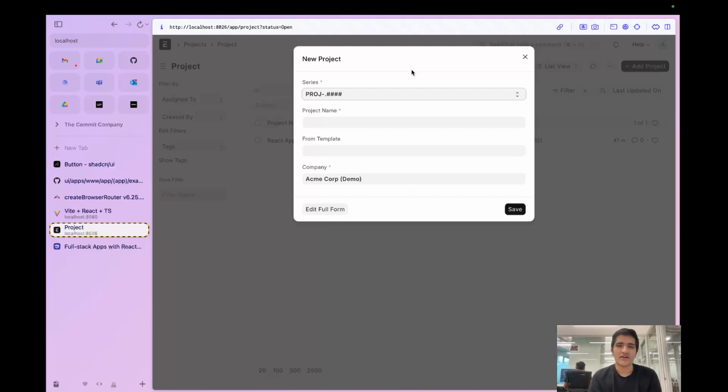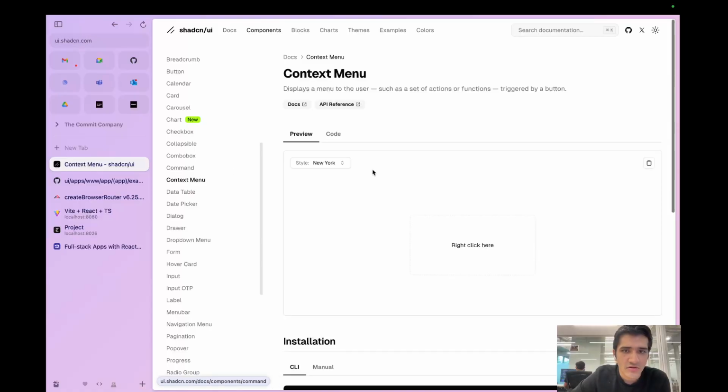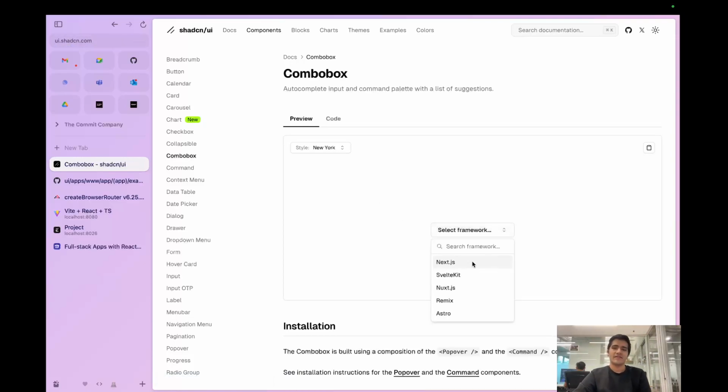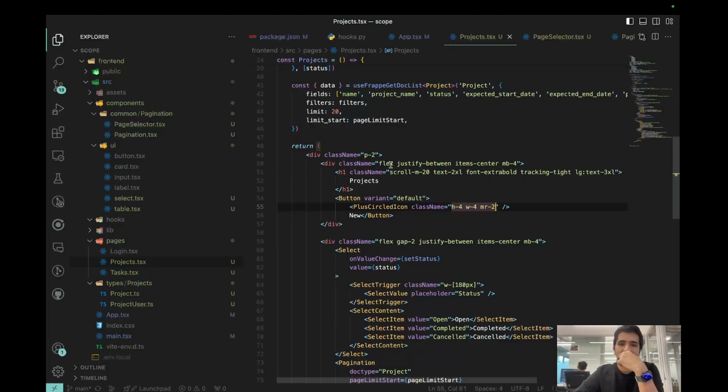The other is that you see how it automatically brought up the default company, right? We can also do that. And that's something that I want to cover over here. So let's start by creating this pop-up and then we'll get to the link field. The link field is going to be fun, right? Because we'll use something called, no, not context menu. Drawer, no, combo box. Yeah. We'll use something like this. We'll build something like this, right? Let's try doing that.